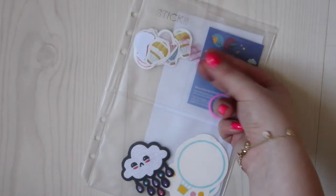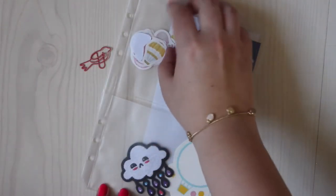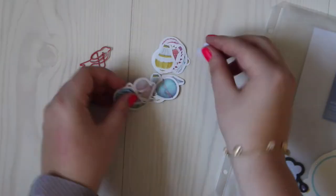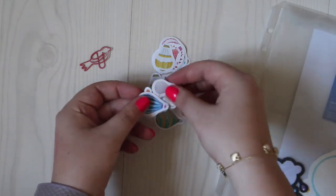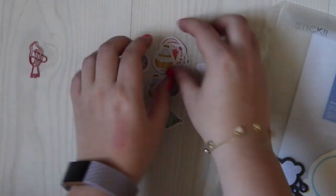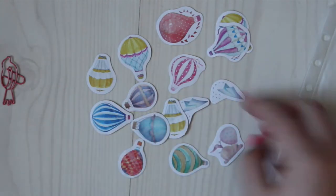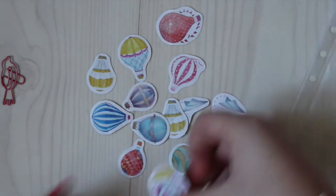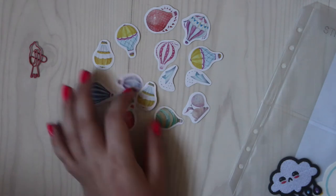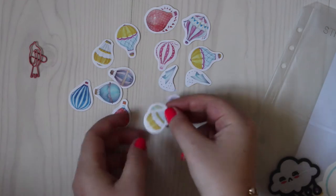I love including the clip in my spreads when I take pictures for Instagram. And then we have the individual stickers. This month there are air balloons, clouds, paper planes, and stuff like that — they're really really nice. Some of them are different and some are alike. I'm very excited to do a hot air balloon themed spread or something.